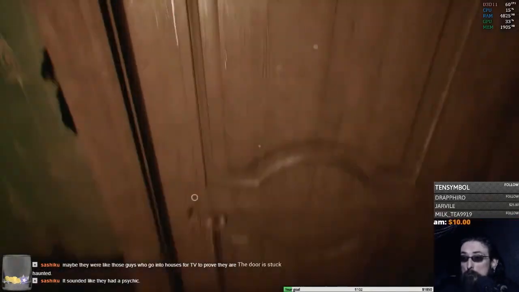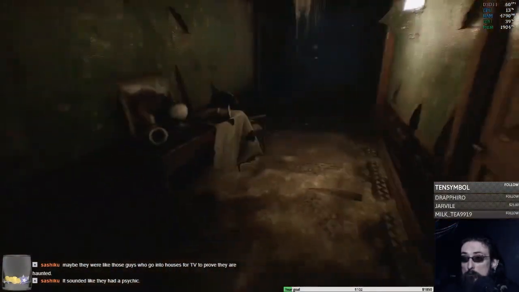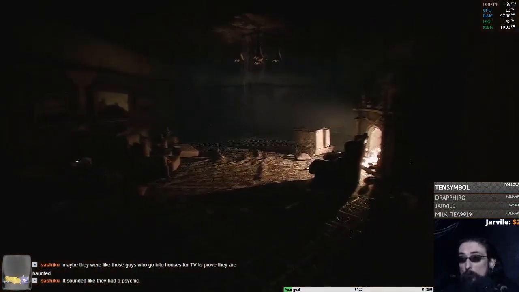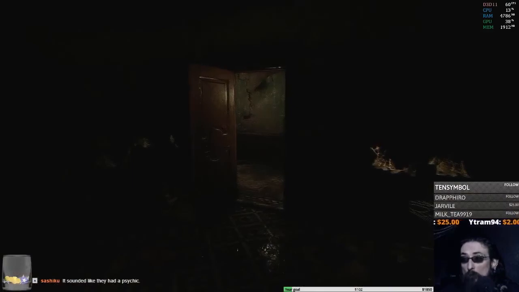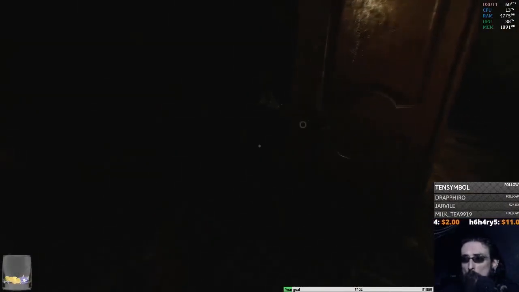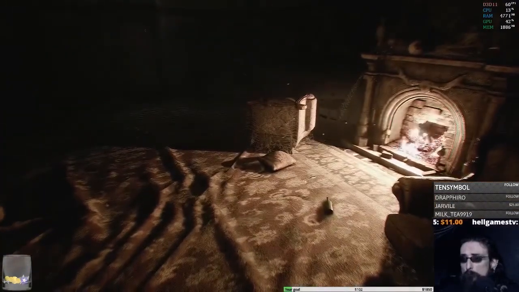Let's see, we got... This door is stuck. Well, kick it. Use your head as a battering ram. Okay, so this is the same room as what we opened right there. Two entrances into the same room from the same hall. Not sure how I feel about that from an architectural design standpoint, but that's a fire hazard.